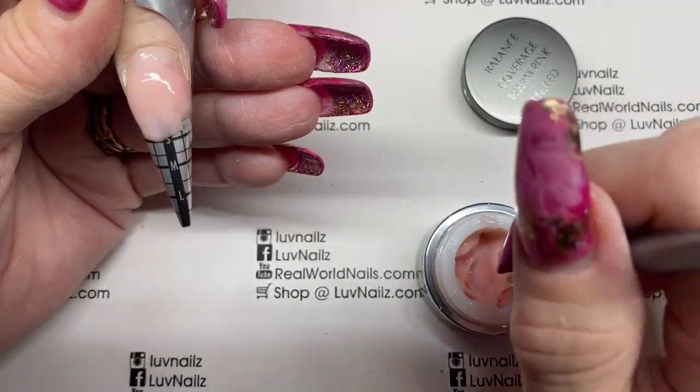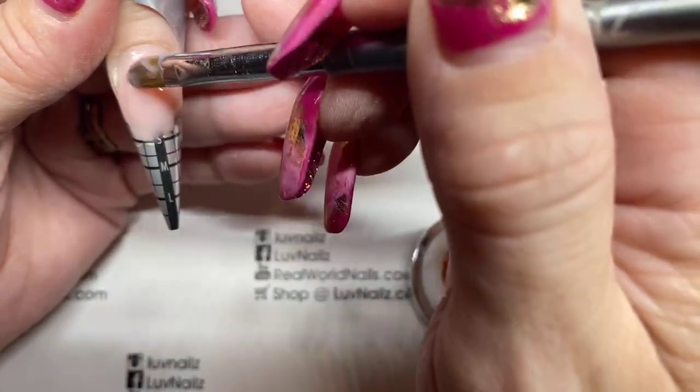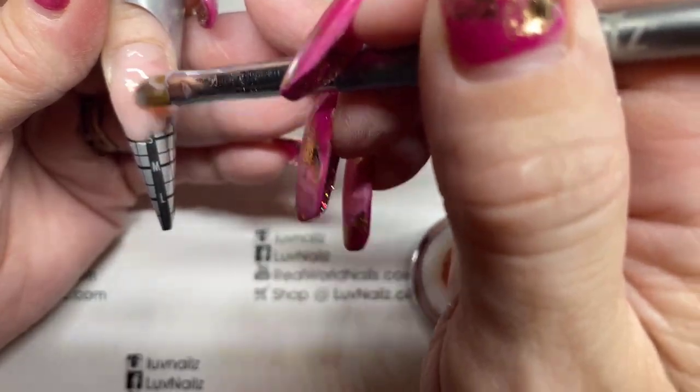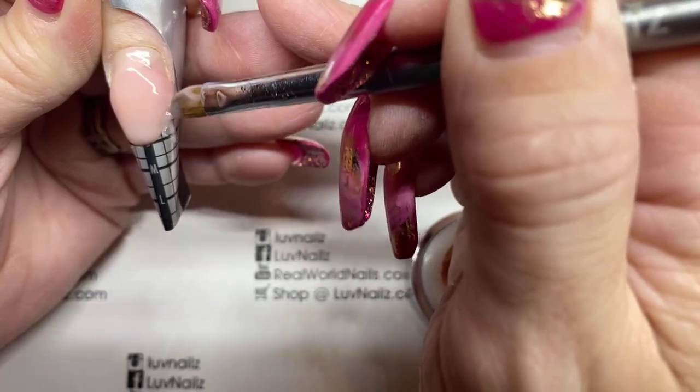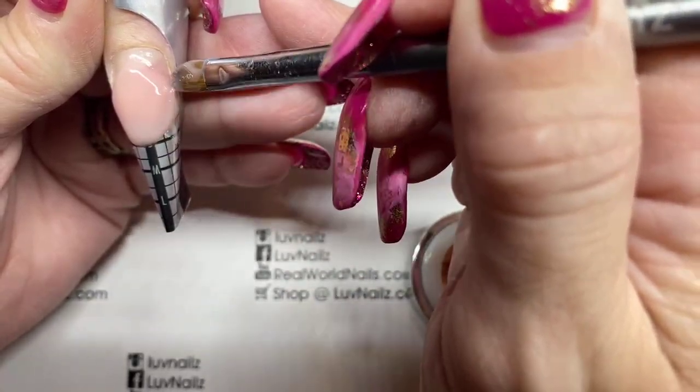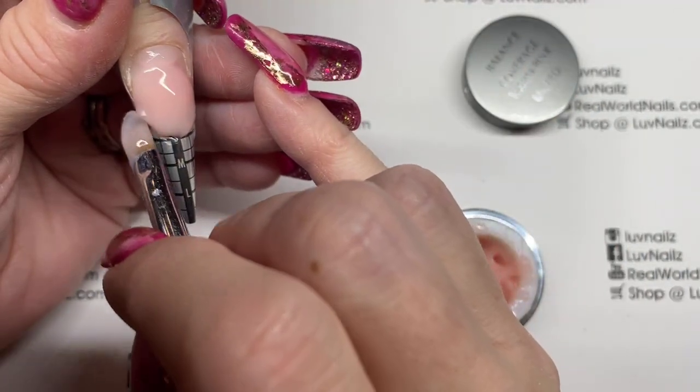So that's why I use the oval brush for this, because I like to be able to move the product around with this. That belly in the brush kind of grabs it and moves it a little bit differently than a flat brush does. So you kind of take advantage of having that belly in the brush.